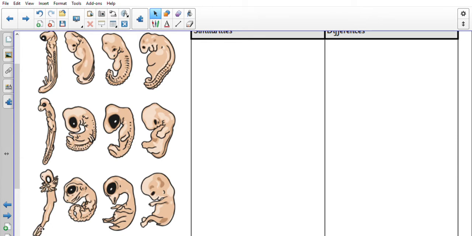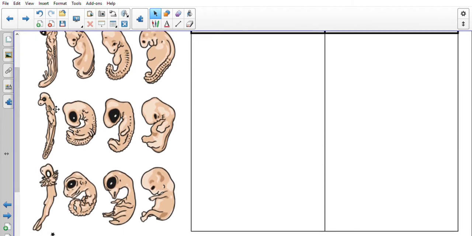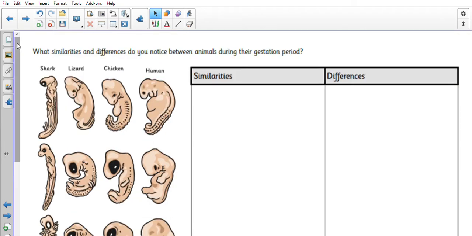I'm not going to do that with you. I want you to do this on your own today to discuss some of the changes. Do they get bigger? Do they get smaller? Do facial features start to form? You can see that they're starting to form. The eyes are getting bigger. They're starting to form hands in this part. The only one that's very different really is the shark, but you can see the hands there. I want you to write at least 2 similarities and at least 2 differences for this one.